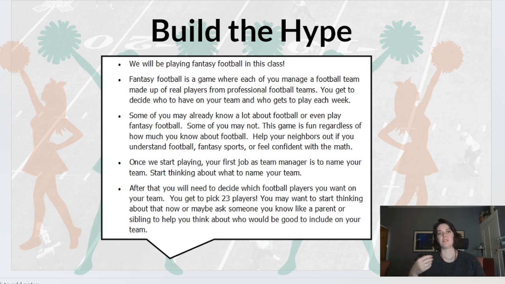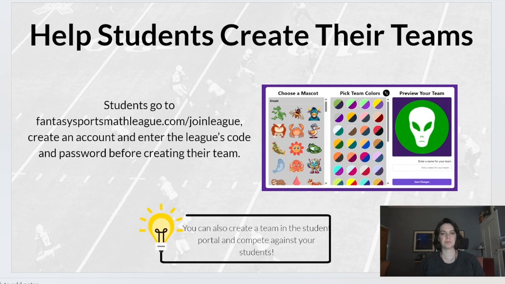You can let them know that they will be a team manager and that they get to name their team, they get to create their logo or pick their logo, and they get to choose their players. So you can get them to start thinking about and talking about who they would draft and why. Maybe they go home, maybe they talk to their parents or their guardians about who they would draft, and just get the excitement going. Then you can help the students create their team.